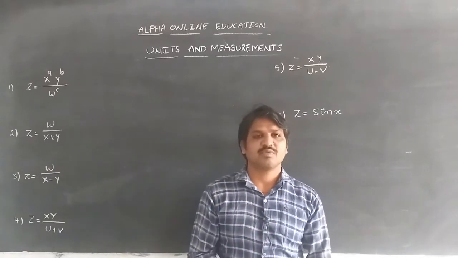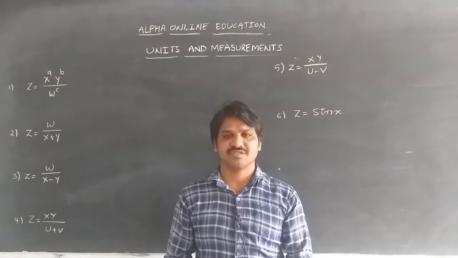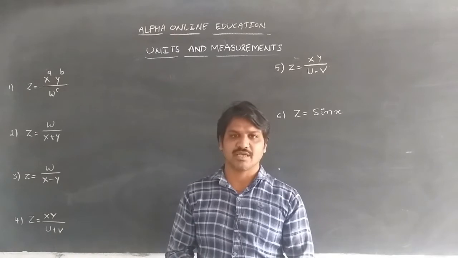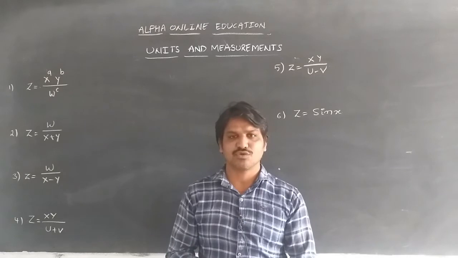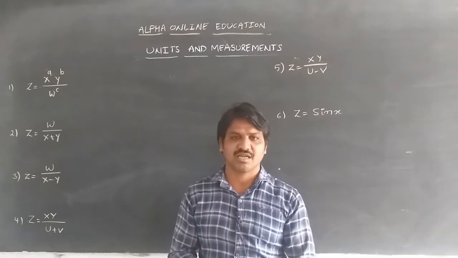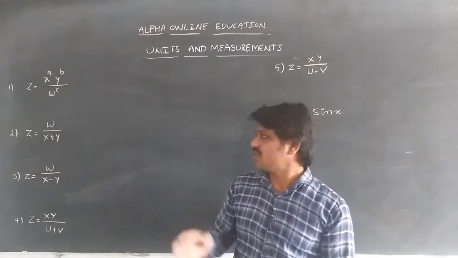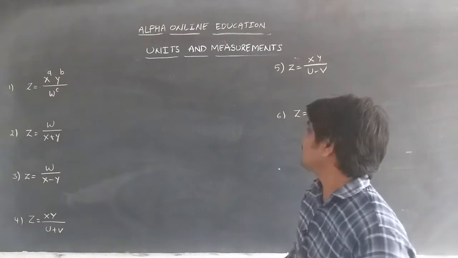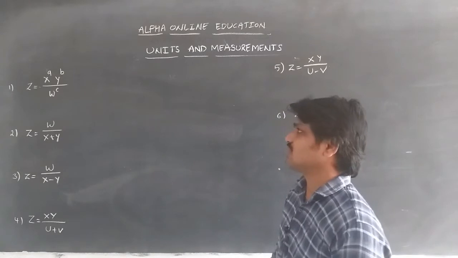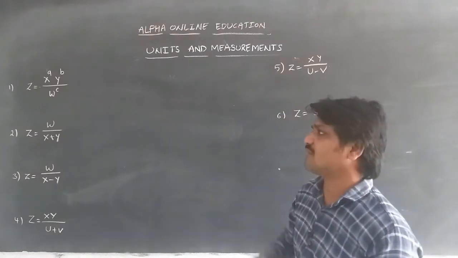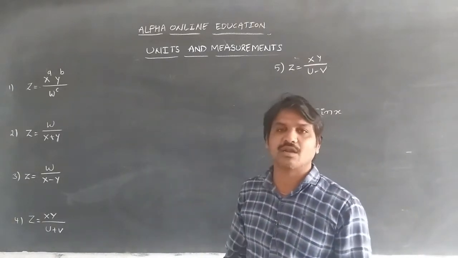Now here are different types of combinations: multiplication and addition, addition, multiplication, and division, where the power of a quantity is also there. If such a combination of elements is given in the equation, how do we write the equation to find the maximum possible fractional error or percentage error? Let us see. Here we have taken some different types of equations that may be given in the examination. If we get equations of this type, how do we write the maximum possible fractional error or percentage error?